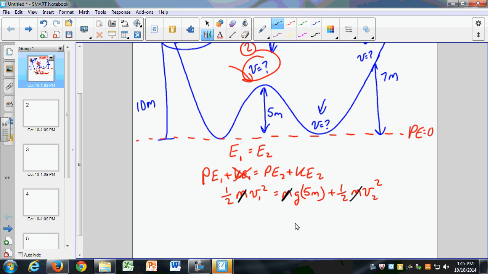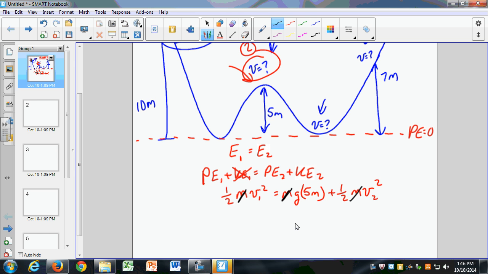So field or conservative? Field forces are conservative forces. And you said gravitational. The gravitational force is a field force. It doesn't require contact to act. Agree? That's just at location 2. So it's just a subscript to say the velocity at the second point, which is that at 5 meters high.